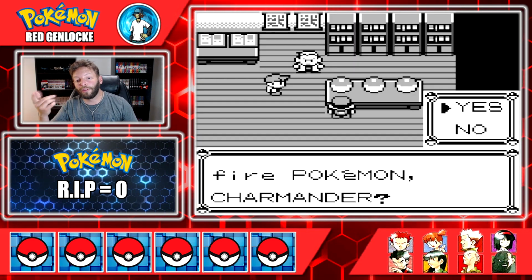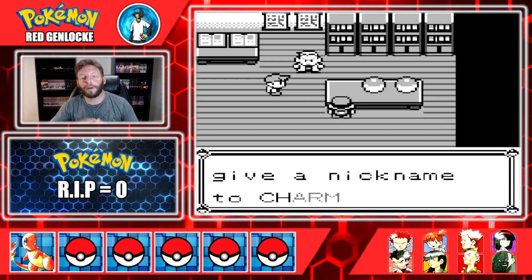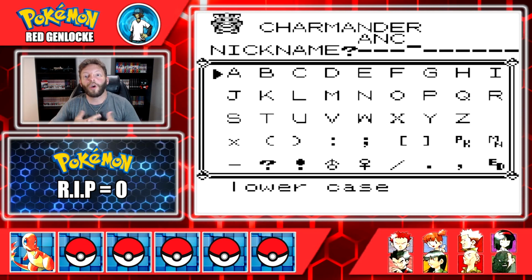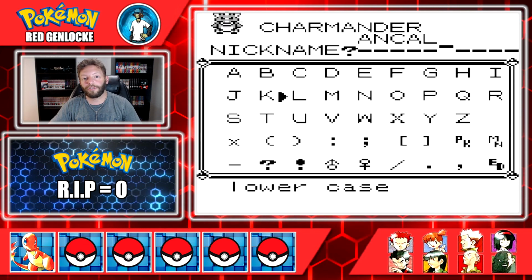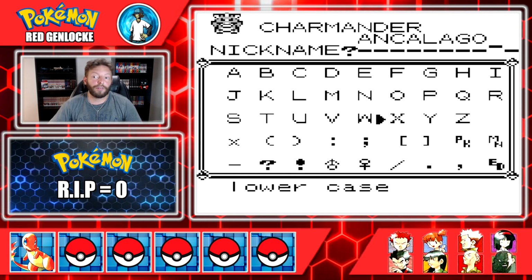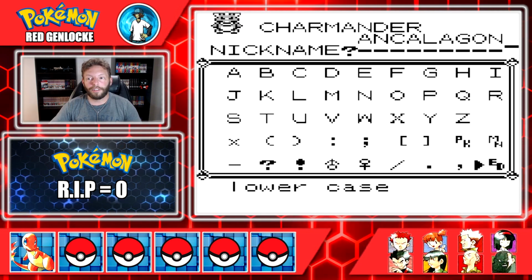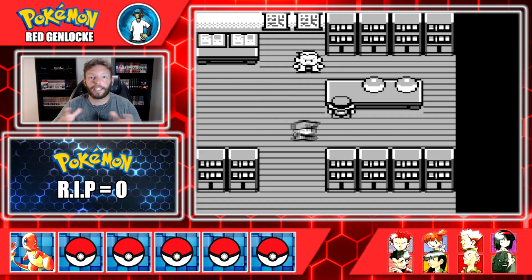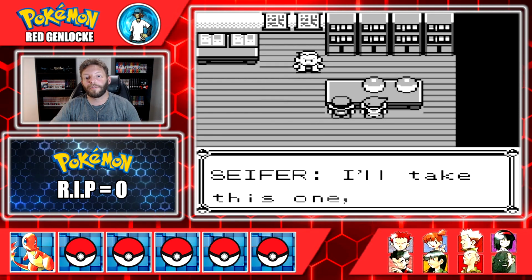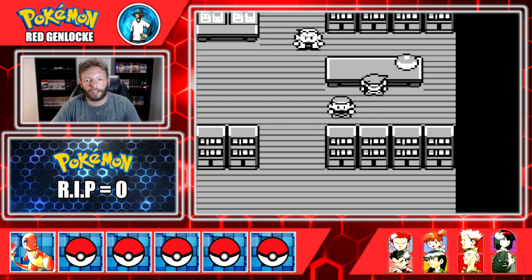One of the rules, that's why I brought it up, is that you pick the starter Pokemon based on your ID number, meaning that 1 to 3 is a Bulbasaur, 4 to 6 is a Charmander, and 7 to 9 is a Squirtle, with 0 being your choice. So we get Charmander in the end, and we call him Ankalagon. Ankalagon the Black is the name of one of the greatest dragons in fantasy from Tolkien's writings. So, Ankalagon.